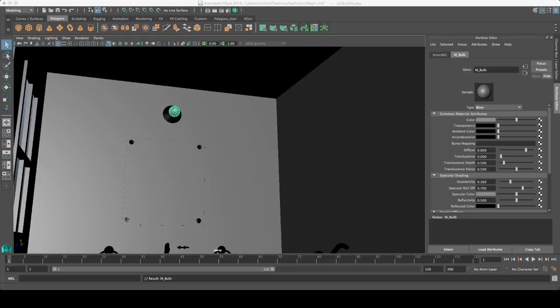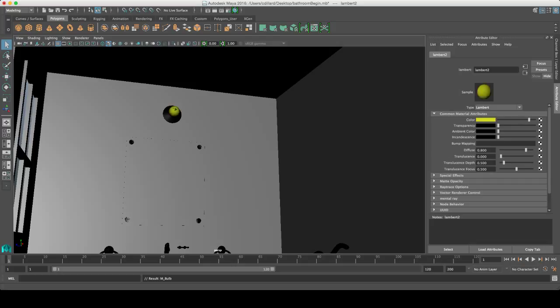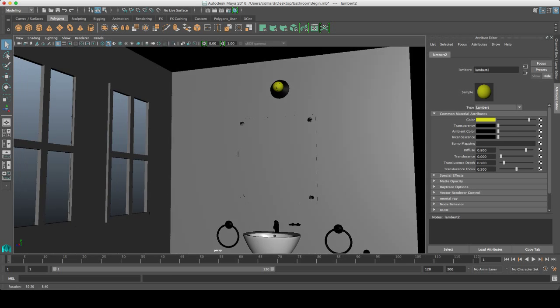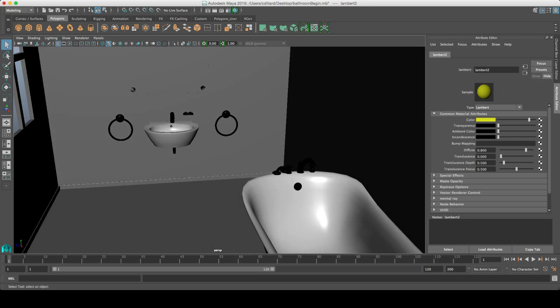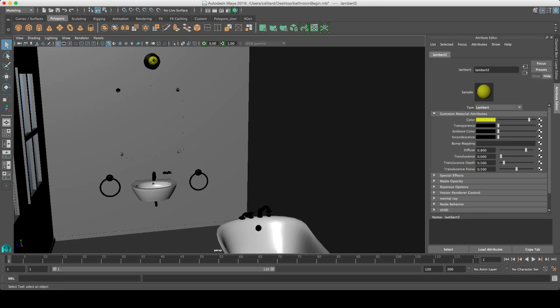Alright, so depending on the color that you want to kind of fake, more or less. Well, we don't even need it to be a blend material. It's not actually going to be reflecting anything. It should just be a Lambert. And let's see. Yeah, I guess that's fine. Just standard. I am going to change the color to kind of a dull yellow. Okay. Alright, so let's start walking through the rest of the scene and applying some materials.